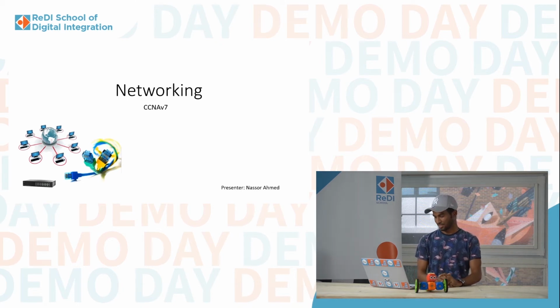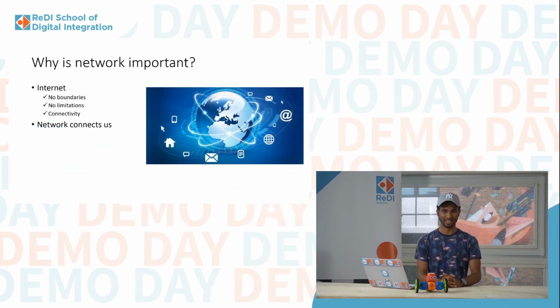I'm here today to represent my class, CCNA, and I'll start with why networking is important and why I took this course. As we know, the largest network in the world is the internet, and our network is now an essential element of human existence. There are no boundaries, no physical or geographical limitations, and communication is almost as important as our reliance on air, food, and shelter. Also, the network connects us.